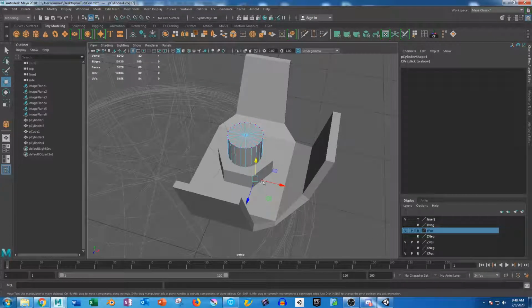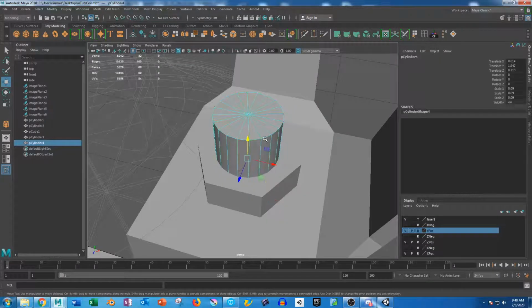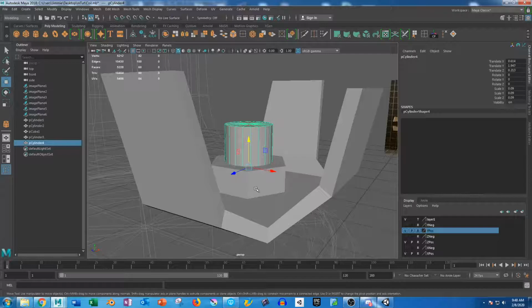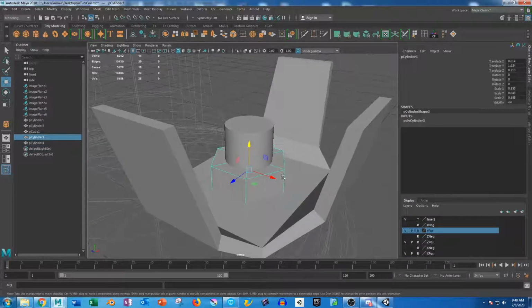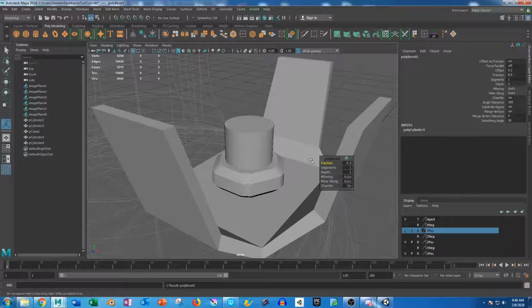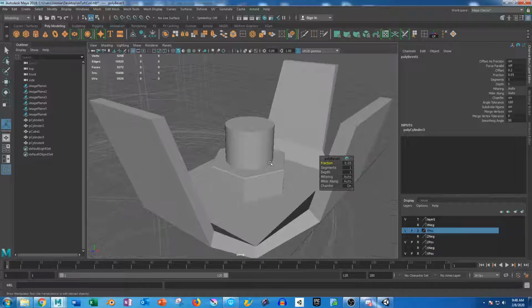So how do we make this more bolt-like? Normally an artist would come in and they would texture this to make it look like a screw. You don't want to add a whole lot of resolution. To make this more bolt-like, we're going to come up to Edit Mesh, and we're just going to bevel it. Bevel. We're just going to bring the fraction down. I'm going to say 0.05. There we go. Beautiful.